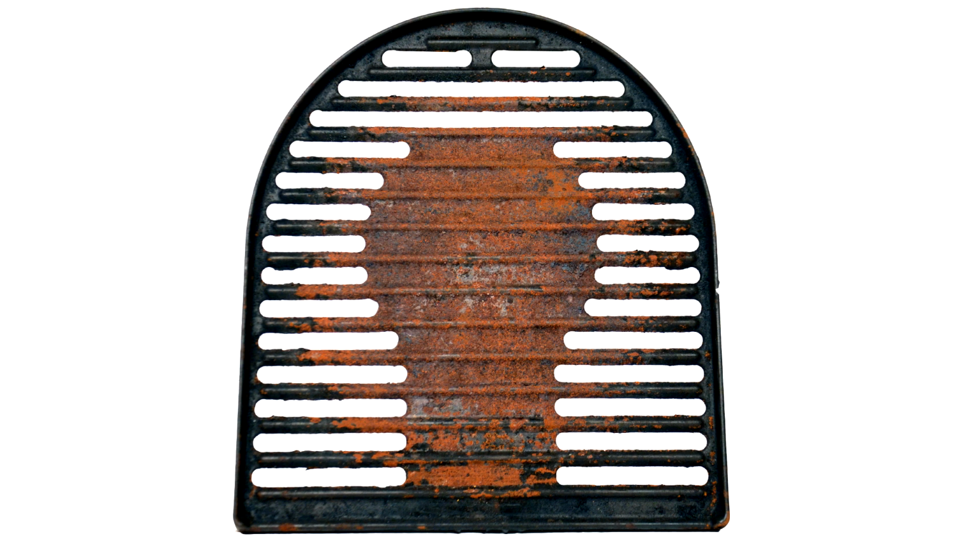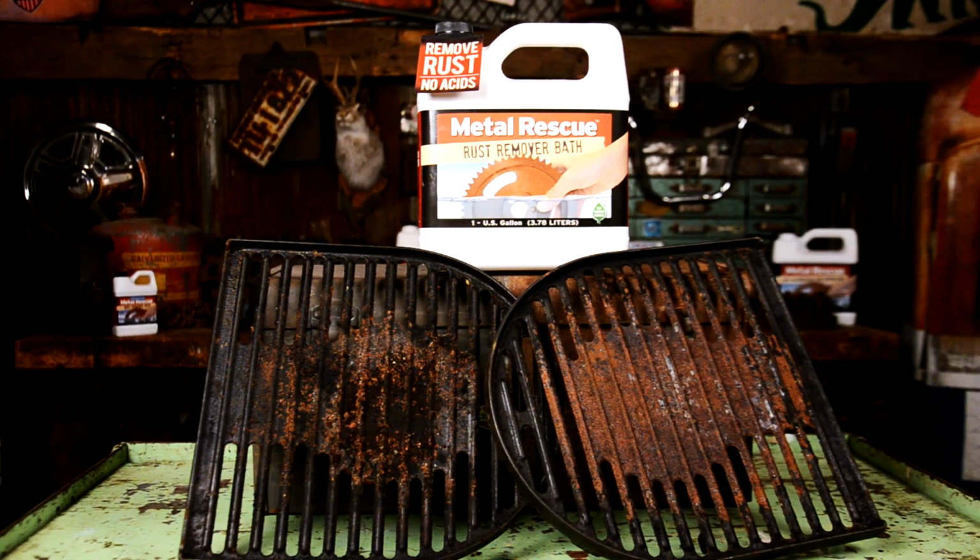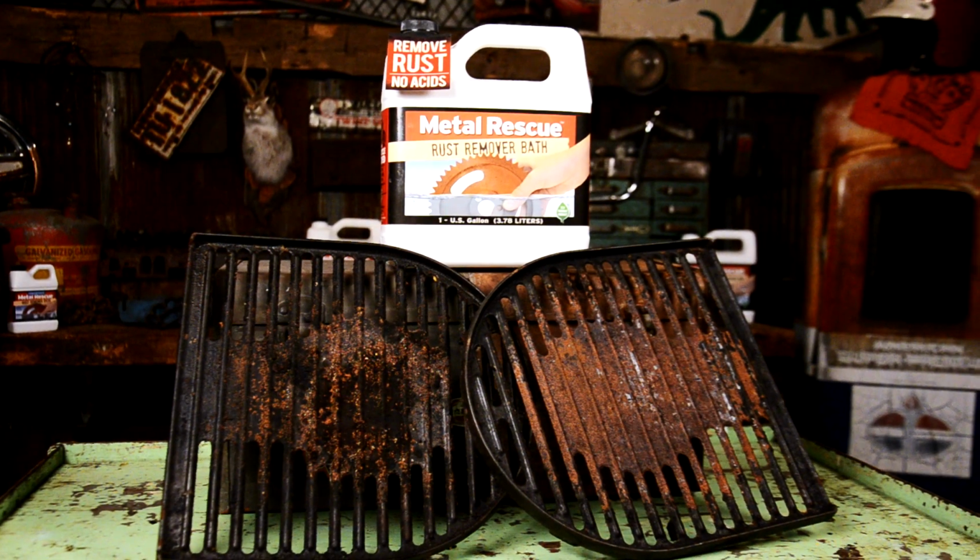You got a rusty grill? Well, why don't you let Metal Rescue remove the rust in 3 easy steps? That way you can get back to grilling in no time. Come on, let us show you how.